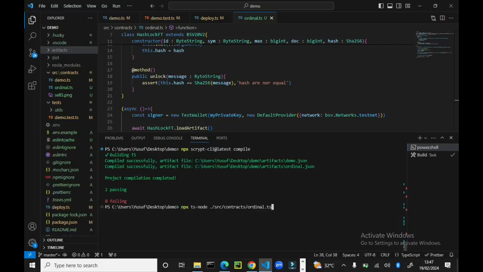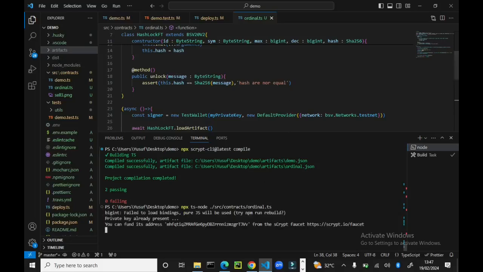This is the file, as you can see, npx ts-node, then the file path. So let's run it and see. So the file is running. This is my address, and this is my balance, and this is the token ID.